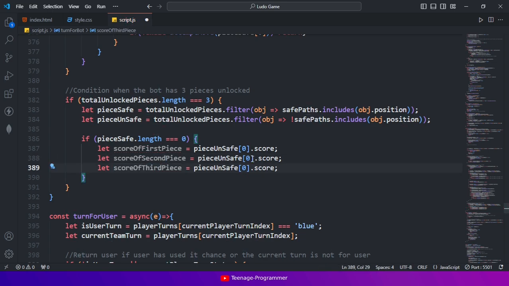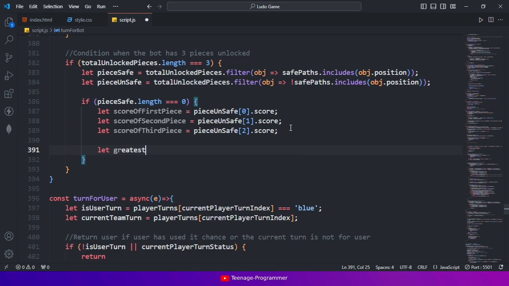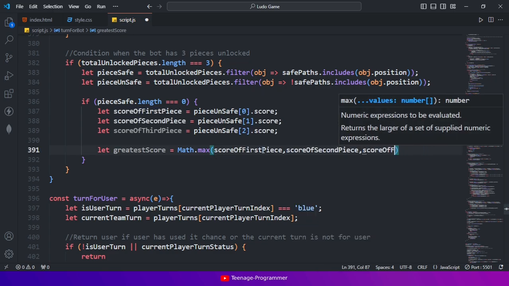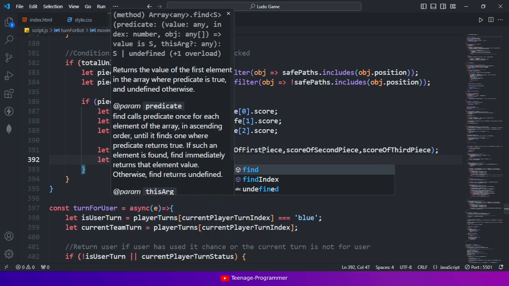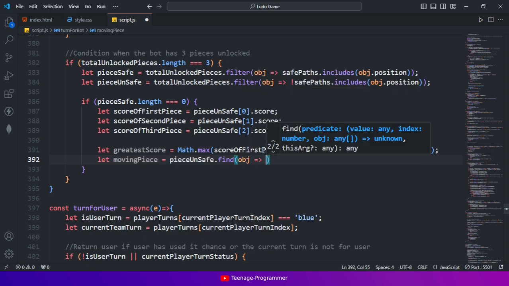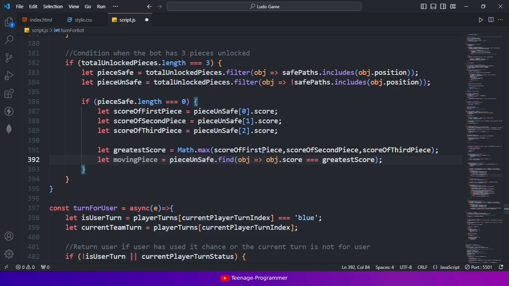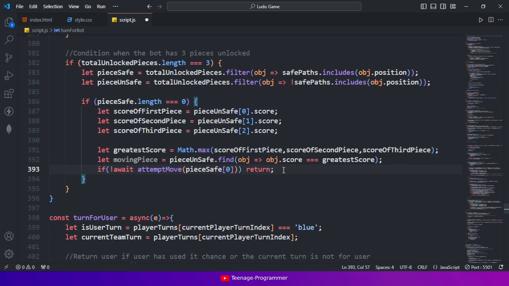At this point, the logic should be clear. We are focusing on minimizing the risk, maximizing the bot's score, and making strategic moves based on the state of the game. The if not this, then do that principle comes into play here, making the bot's decision making process both straightforward and efficient. It's all about applying simple rules that allow the bot to act intelligently without being overly complicated.